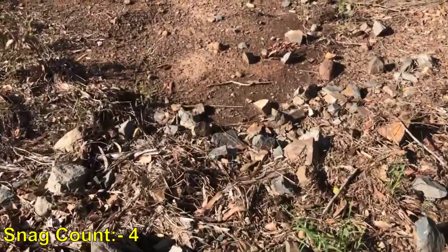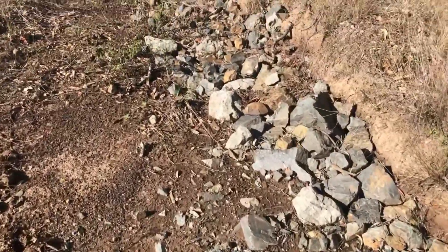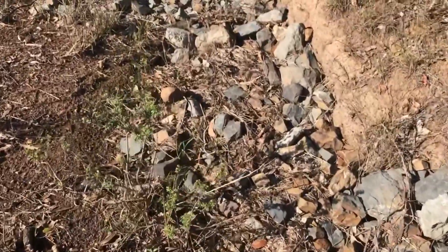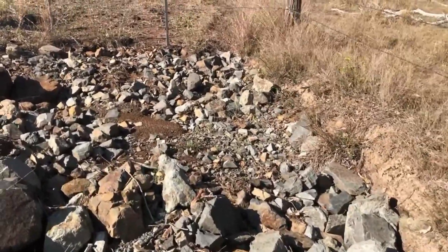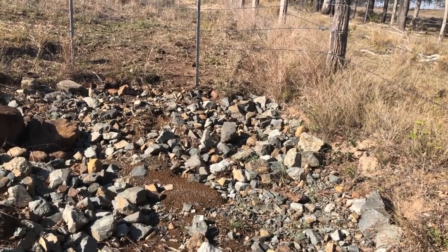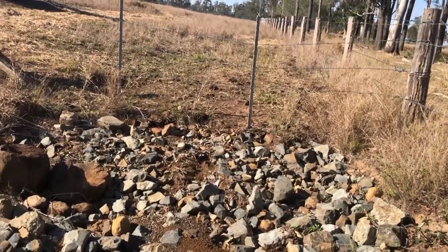I hope that helps understand the principles behind the leaky weir idea — or put another way, just a way to snag the material coming down the hill and stop your topsoil and subsoil from travelling off your property. This job certainly isn't done; this is just the beginning. When you're working with areas that have been damaged for a long time, it's clear it's going to take a while to fix — but nature is certainly doing its bit now.